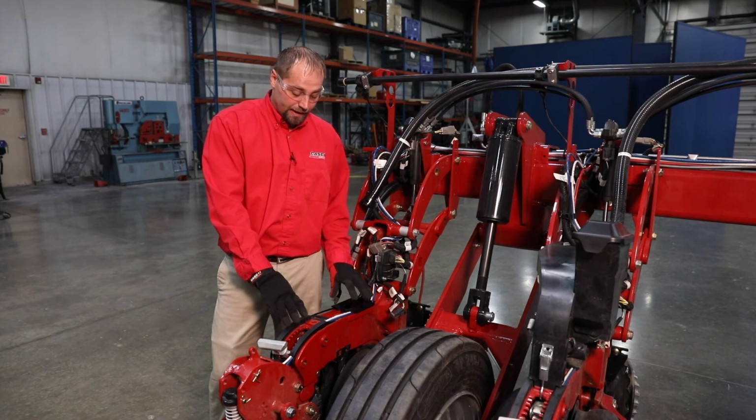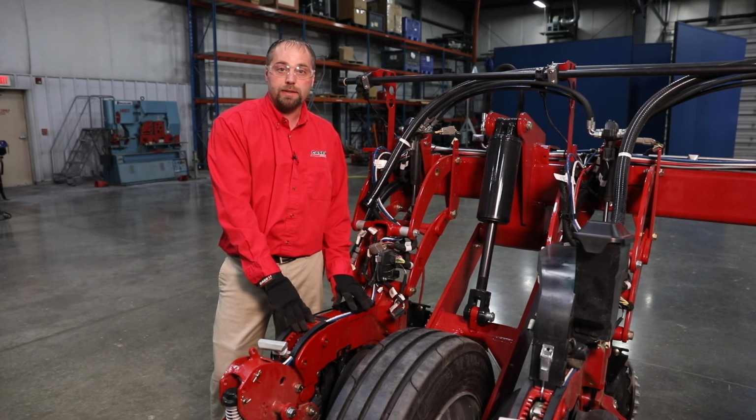For more information on load cell replacement, please contact your Case IH dealer.